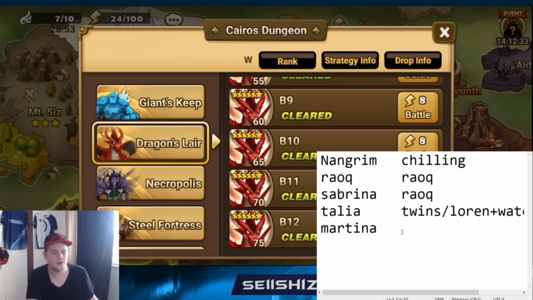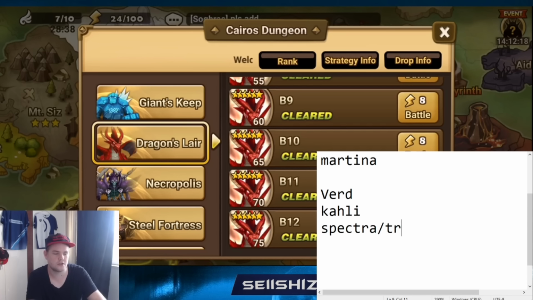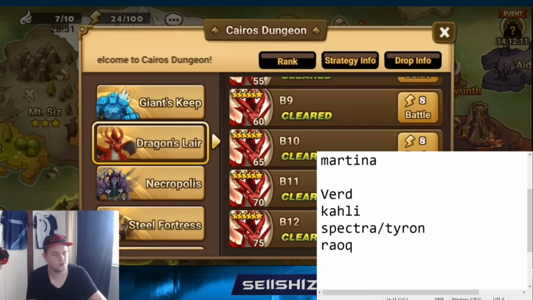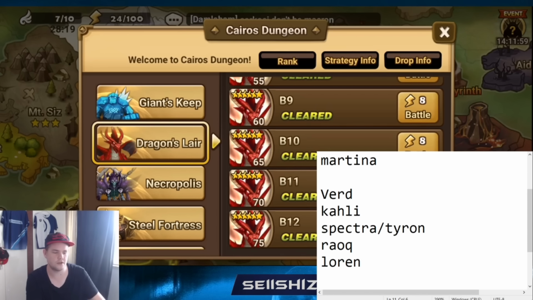Also, let's say you cannot make any of those and we step away from the Accy lead. What is an option? It's definitely an option. Teams that are pretty decent are Verd, Kali, Spectra slash Tyrone, and then you add in a Raoq and you add in a, I forgot who was the last. Oh, and as last unit, Lauren.